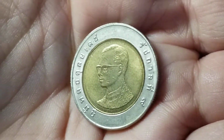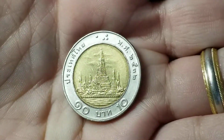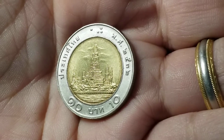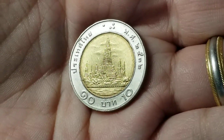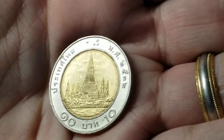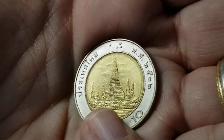Next we have a bimetallic coin from Thailand. So we have the king, I think it's King Rama, who we see on these coins for many, many years. And so this was their first bimetallic coin, I believe. So they used this design for about, I think it was about 15 years, although eventually in the late 90s, I think they started to make commemorative coins where they had a different design every year, but this was the first one. And I've mentioned it before, I always find it interesting when a coin has so many details that they actually put clouds in the sky. So on either side of the main pinnacle of the tower on here, there's soft clouds kind of etched into it. I think that's an interesting design.